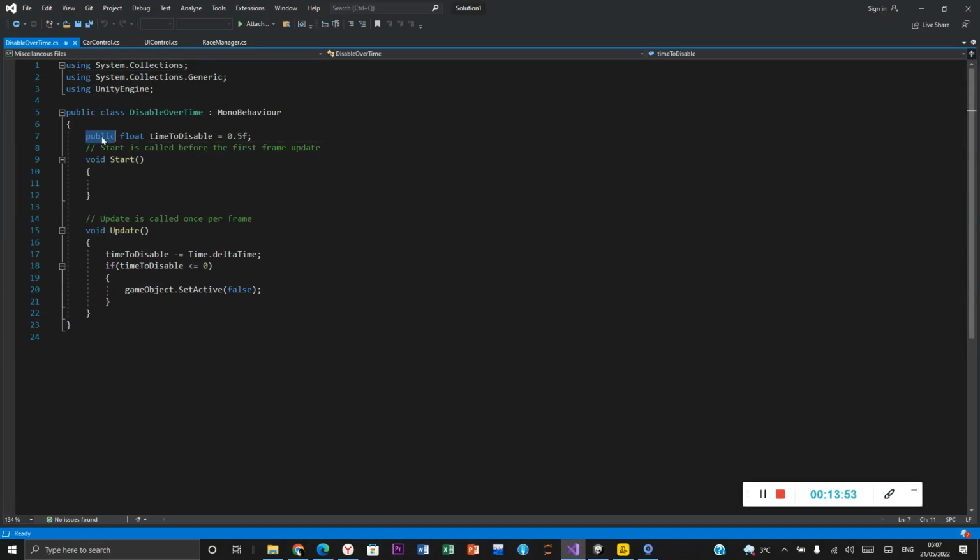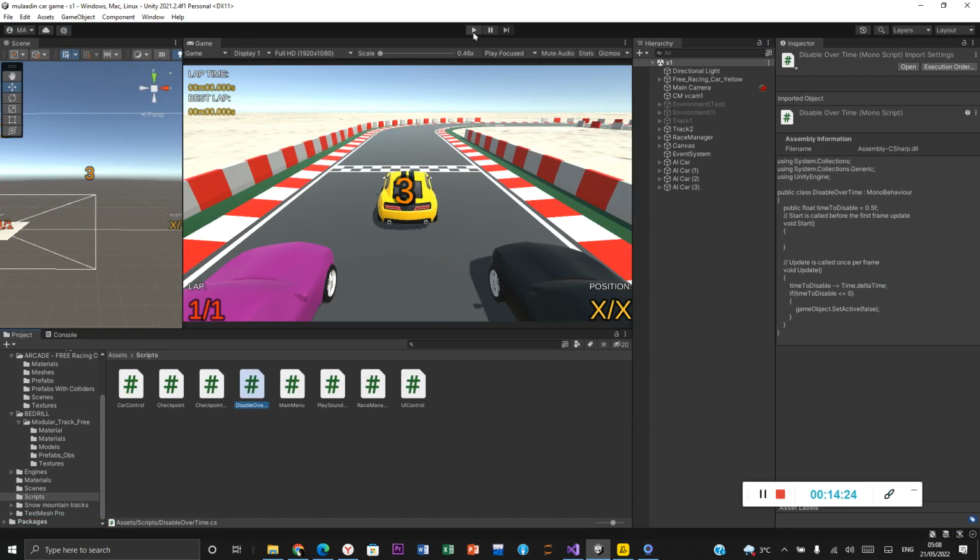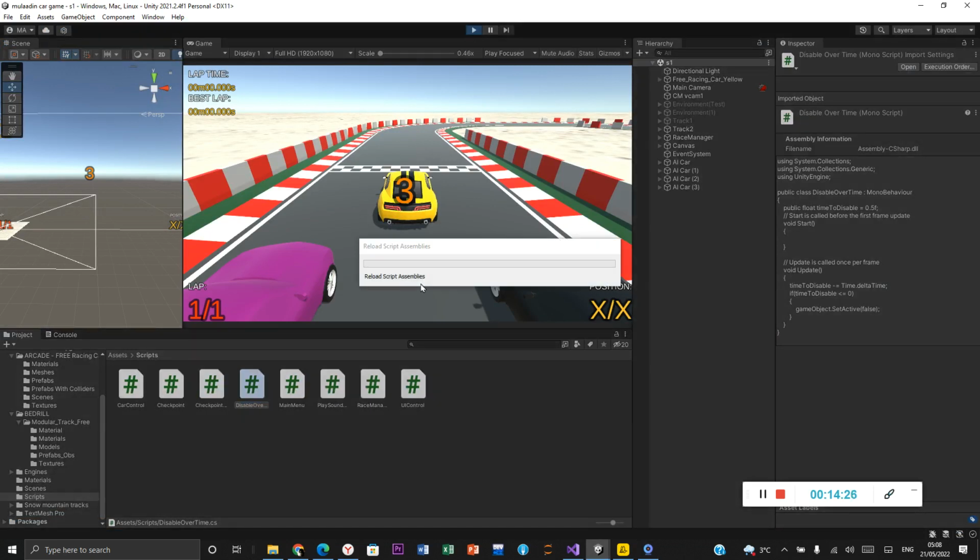The time to disable is 0.5f, and in the void update, if time to disable equal time to delta time, if time to disable less than or equal 0, so game object.set active will be false. Those lines are for running our game.